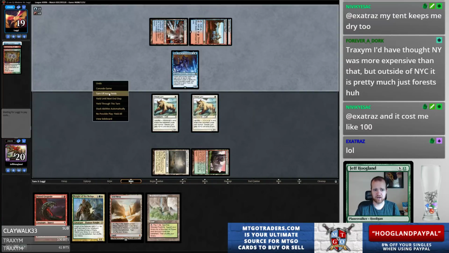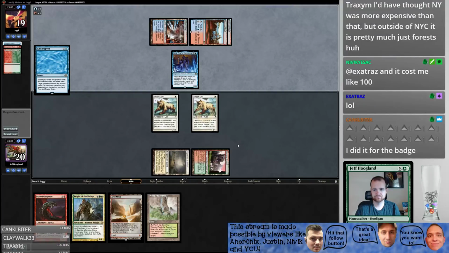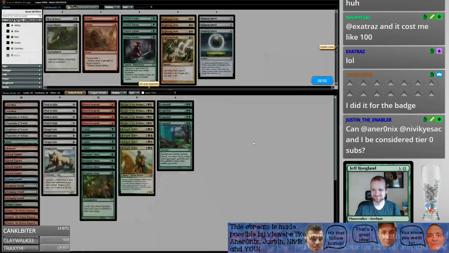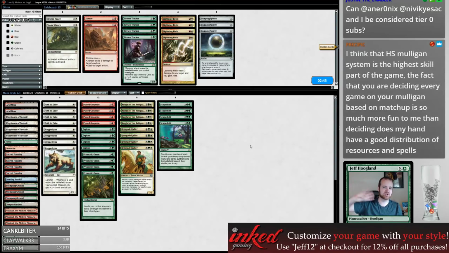I can concede, right? I did it for the badge. Be considered tier 0 subs. Well, the bigger the number, the better the subs. So you're like tier 4 subs, basically, Justin.